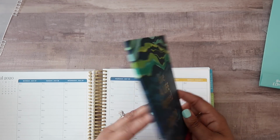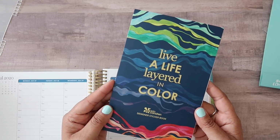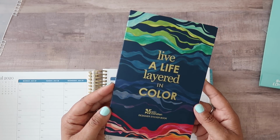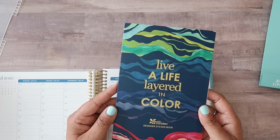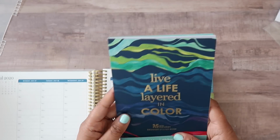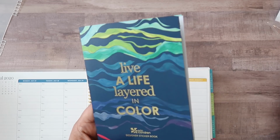I really think that this is a good value for $15. Again, this does fall under the accessories category on the Erin Condren website, so you will be able to do the buy more, save more. I think it's once you buy 4 things, you get 15% off. So that's going to save you a little bit of money, but every year I buy a couple of these because I'm terrified that I'm going to run out. But yeah, this is definitely something that I would personally order on launch. I will be ordering an additional one for sure.